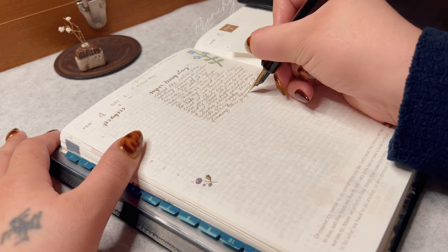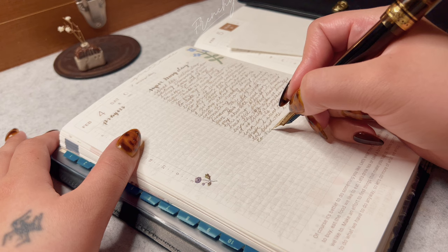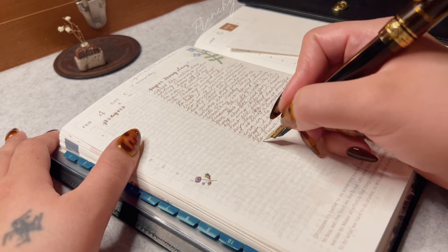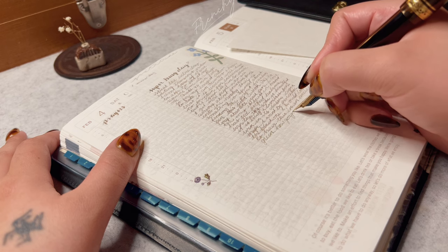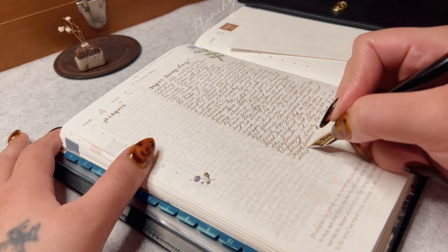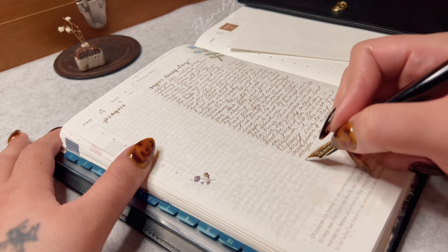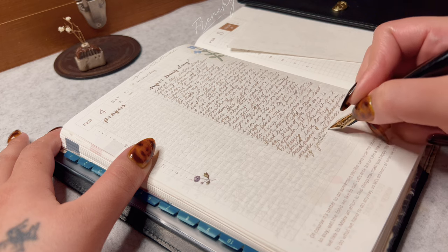You can put any type of ink color you could ever think of in a fountain pen, and you can even customize your fountain pen nib and have it ground to exactly how you like it. Another reason is comfort — when writing with a fountain pen I can write for hours. You don't need to put any pressure since the ink just freely flows, versus a regular ballpoint. Fountain pens are perfect if your hand tends to get tired easily, and the nib actually encourages you to write a little neater since you have to write more intentionally.